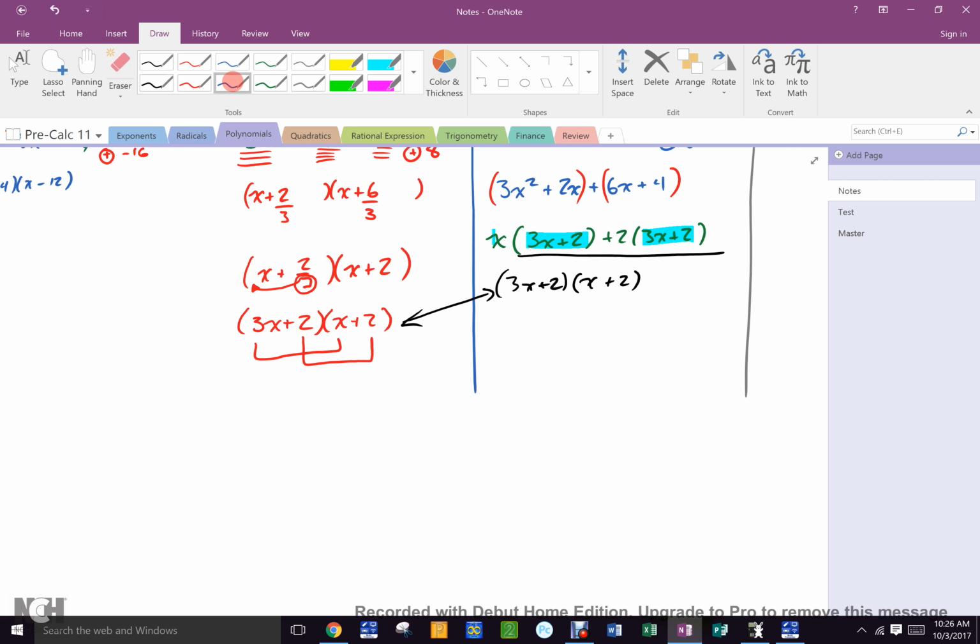So if you are concerned about this, don't worry, you're going to get tons of practice. So here is the one that you should be able to do. This one you should be able to do with one of these two, or possibly a third method if you learned that method in another place.